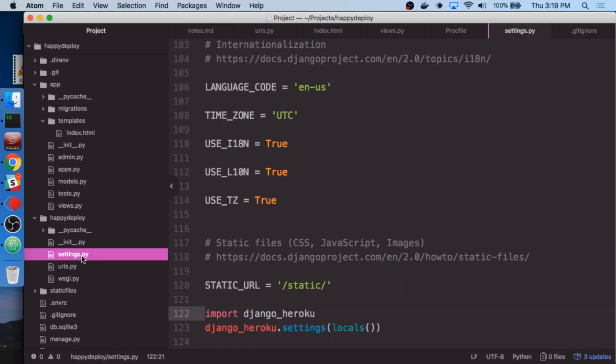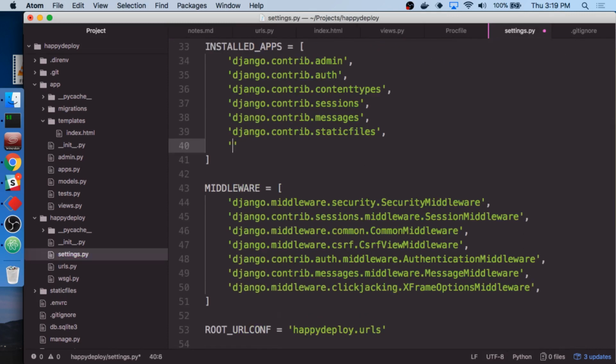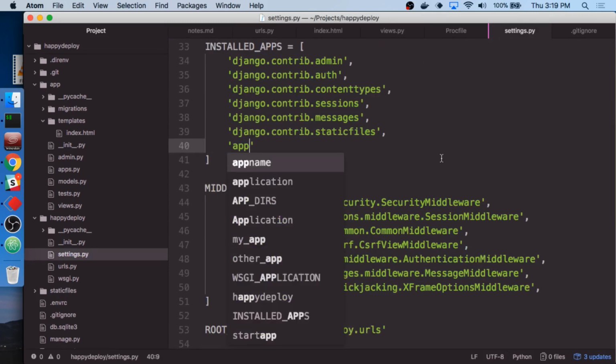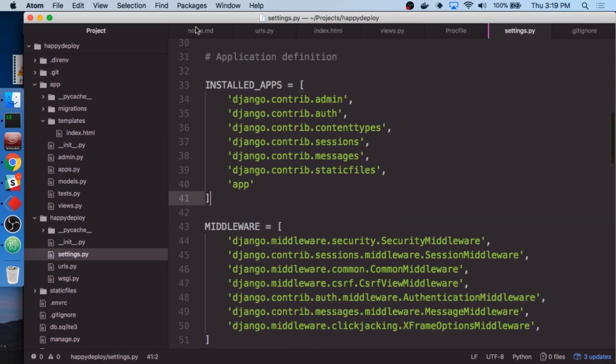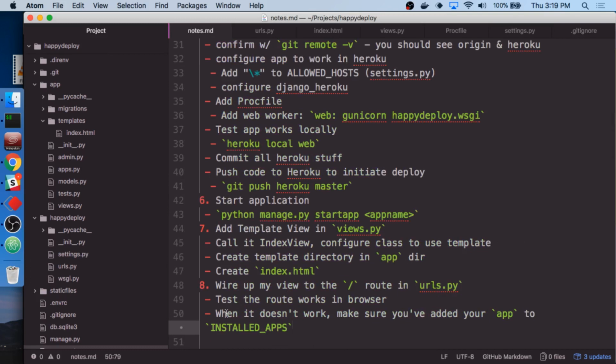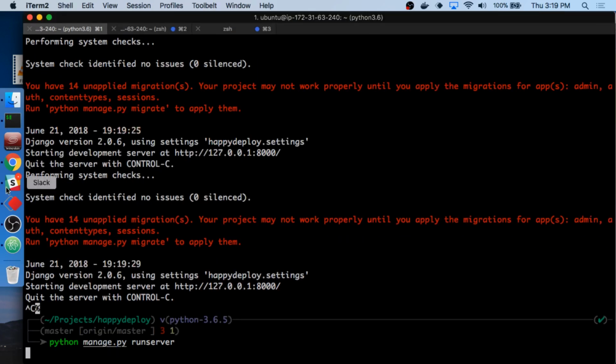So in settings, we're going to go up to INSTALLED_APPS, and we're going to add app to it. Okay, so your installed apps should have app in it. I'll restart my server just for good measure. All right, I have a template view that works.